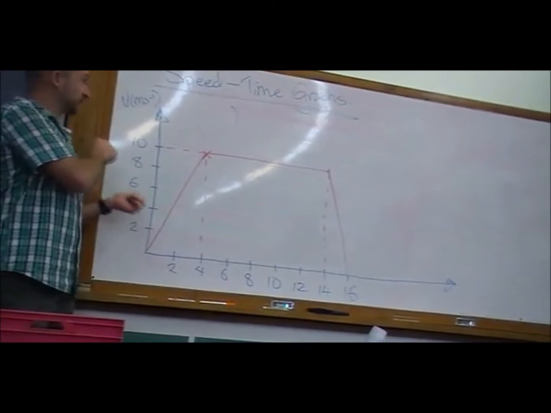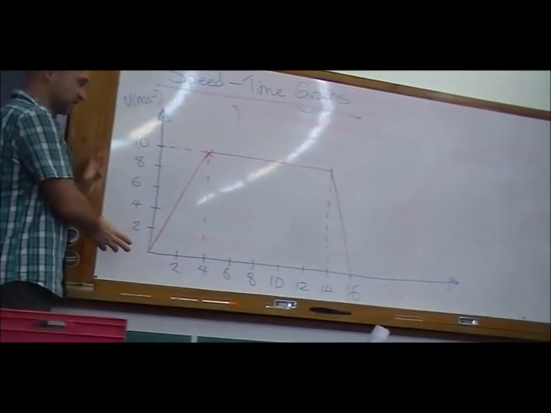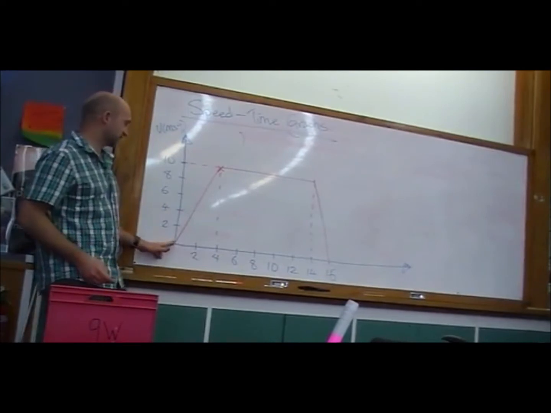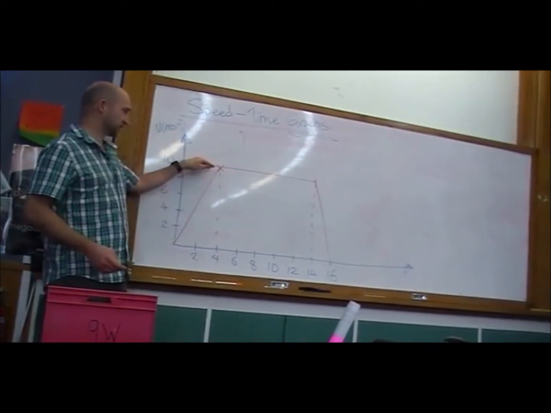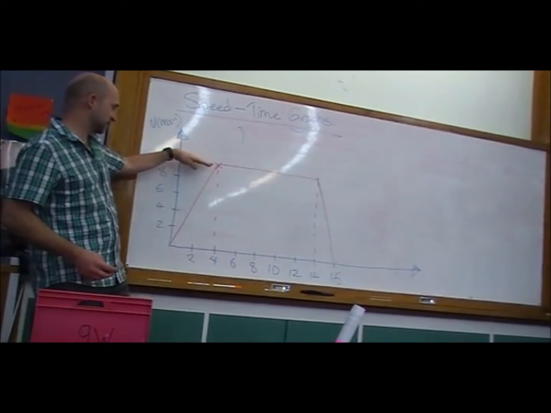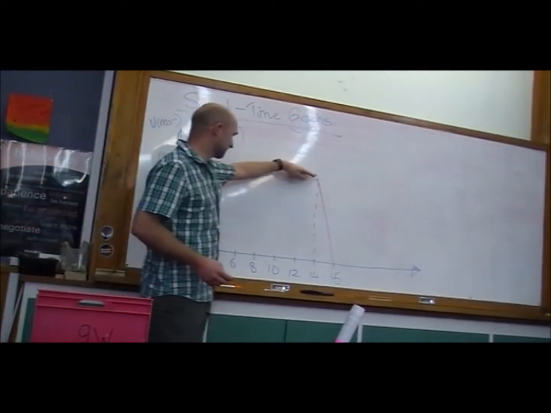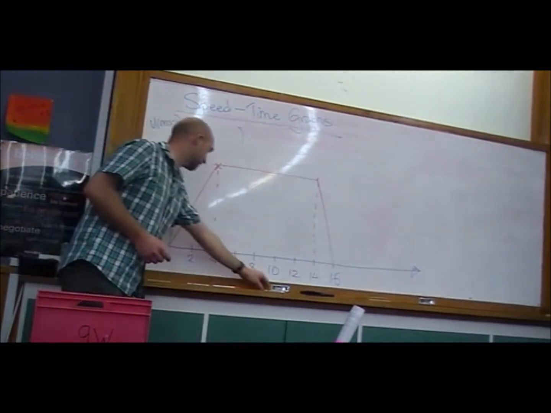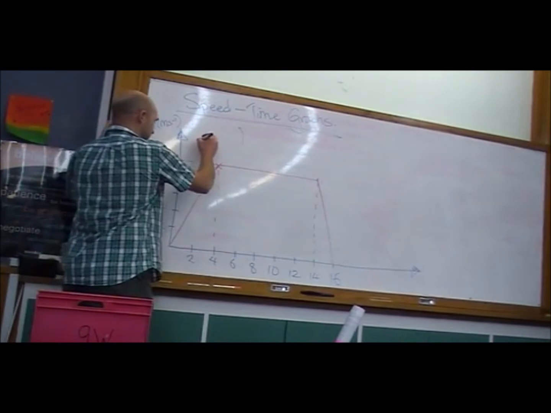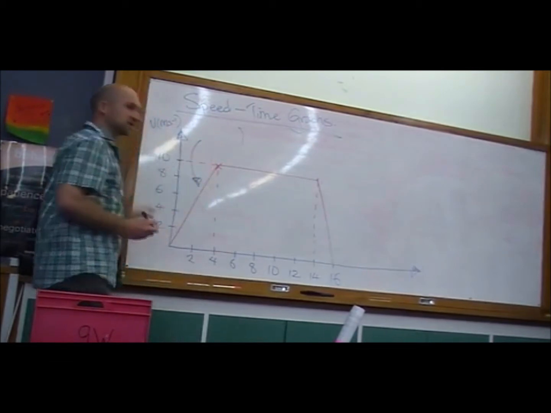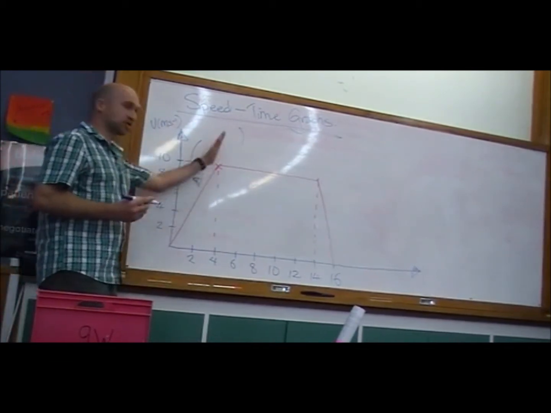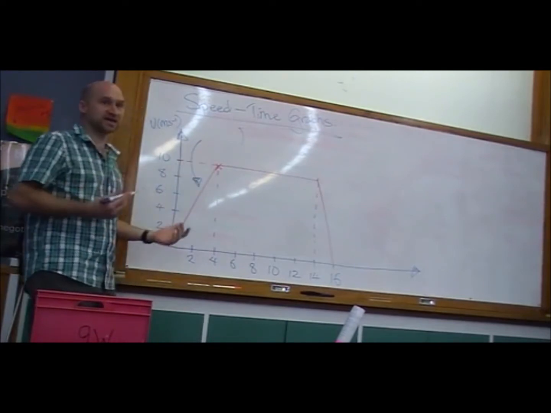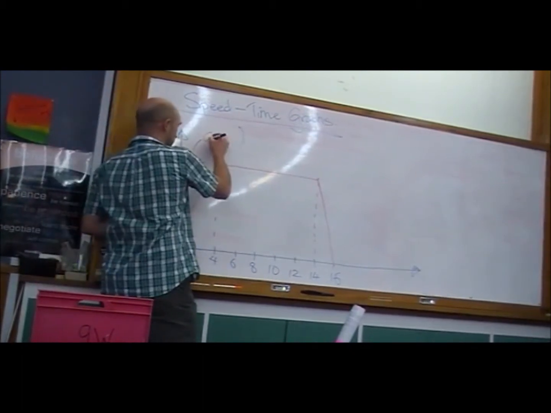Okay, we're at speed time graphs, and we've got Pippa's journey here, starting from rest, accelerating up to a constant speed of 10 metres per second, and then she sustains that for 10 seconds, and then she decelerates back to rest in 2 seconds. So things we're noticing on this is that when we draw a speed time graph, the gradient is showing us the increasing speed. The gradient is the acceleration.